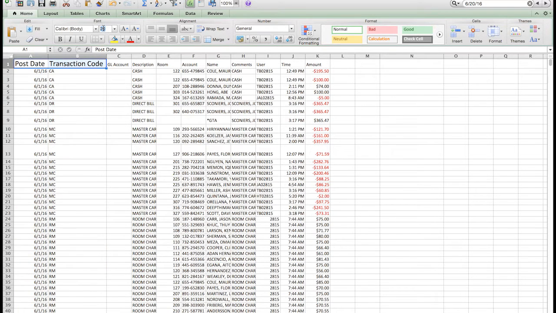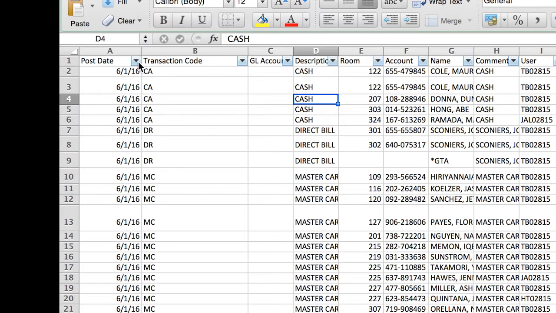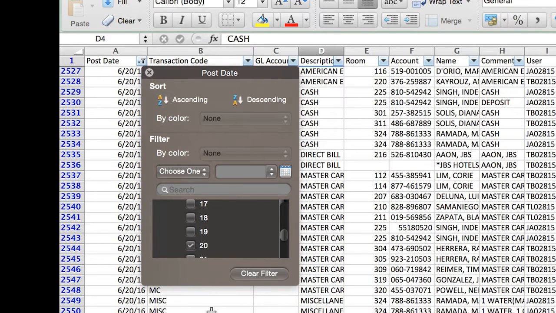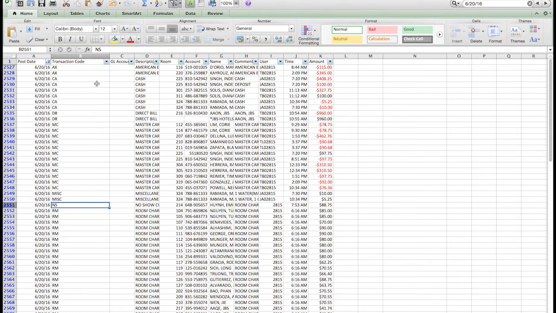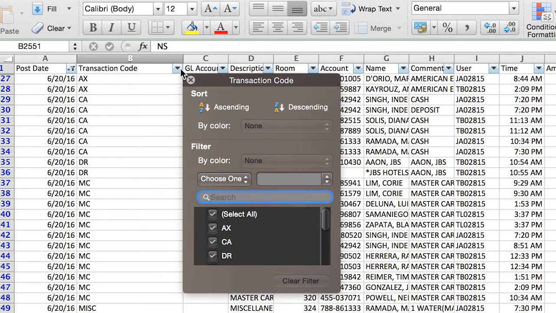So let's use a useful Excel tool called the filter, which is located right here. I'm using a Mac, so it might be a little bit different on Windows, but it's more or less the same idea. If I click this triangle on the date column, I'm going to be able to filter the information I care about. So for now, because I only care about June 20th, I'm going to filter it to June 20th. We also only care about the room charges because they make up our revenue earned. So let's click the triangle in the transactions column and let's filter it to only RM, which is the room charge.